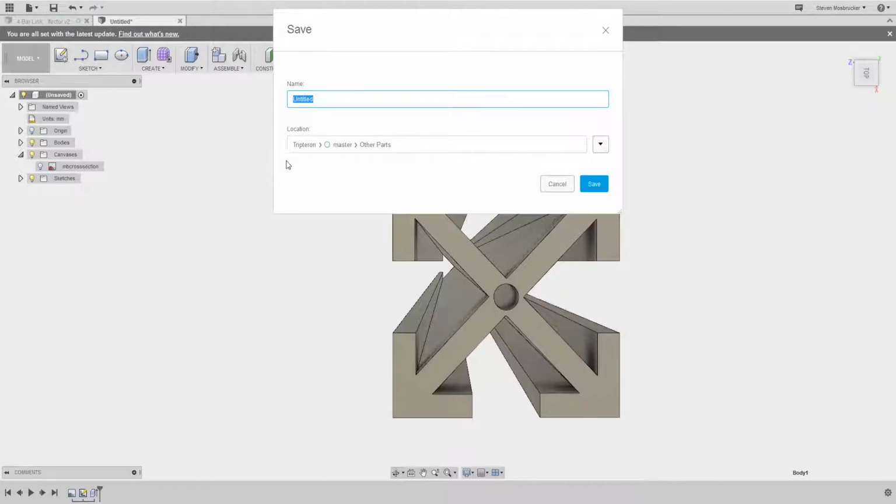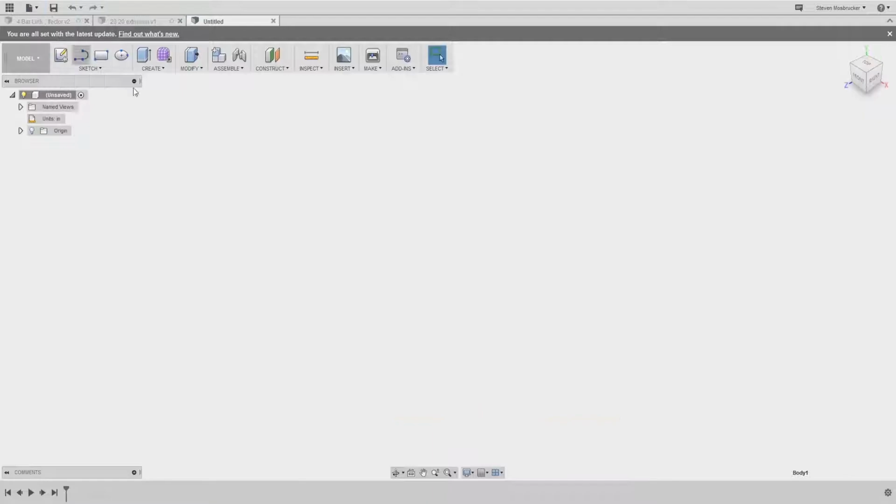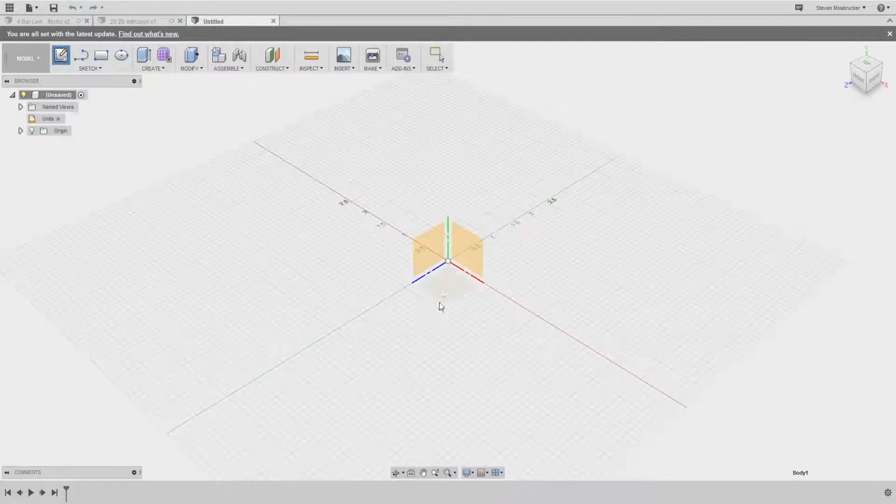All right, so that is done. Of course, obviously it's not perfect extrusion, but you get the idea. Okay, so got those. I don't know if I'm gonna do a gusset. I mean, I should at least do a gusset. Okay, we'll do a gusset.